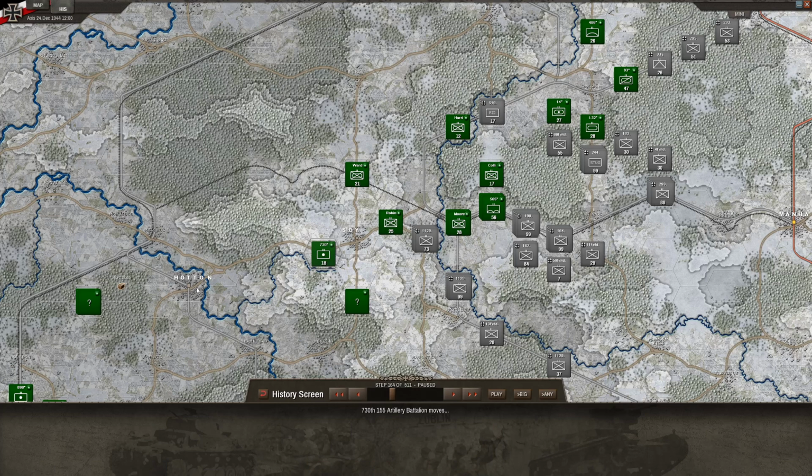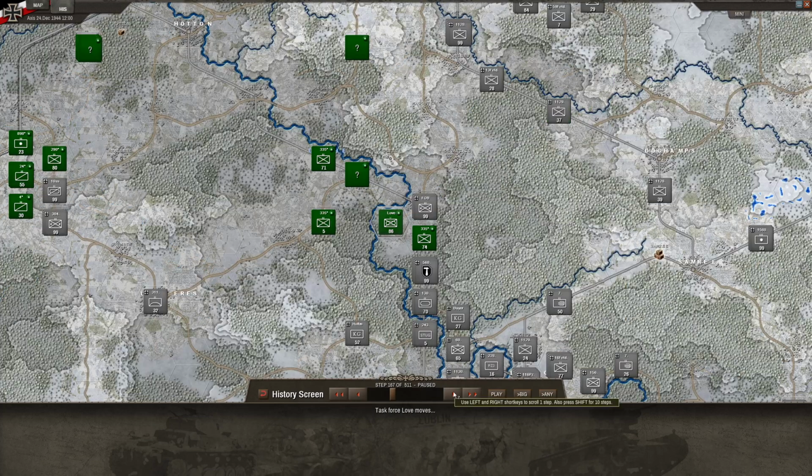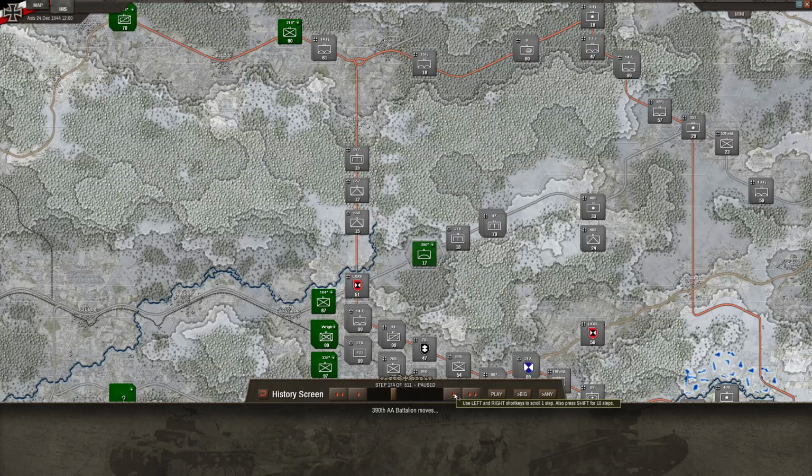This is Soy-Hoton, and we have an artillery battalion moving away. And then we have task for Love. Now they're actually emptying this hex with the strong unit that got hit by artillery. This is La Roche over here. So they're trying to move across here and maybe moving in here, which is then supply. We'll see if they manage. They do. And they're across the river right there, which makes sense. And that's not a bad move, of course.